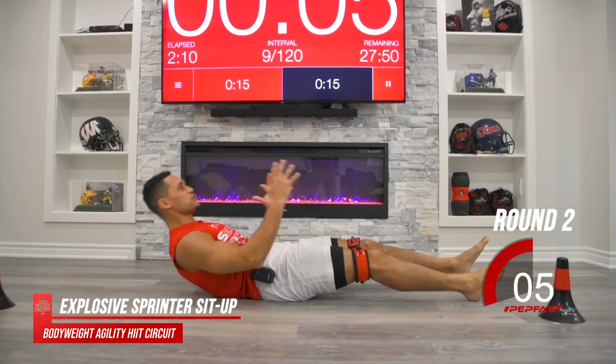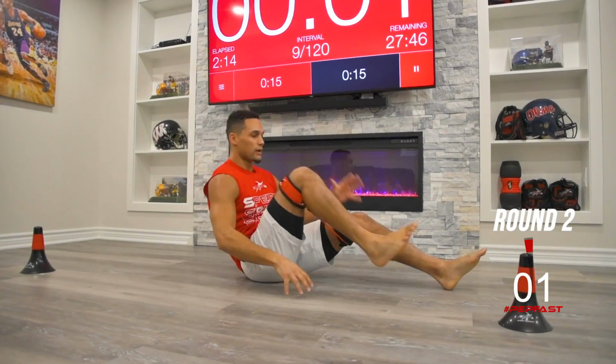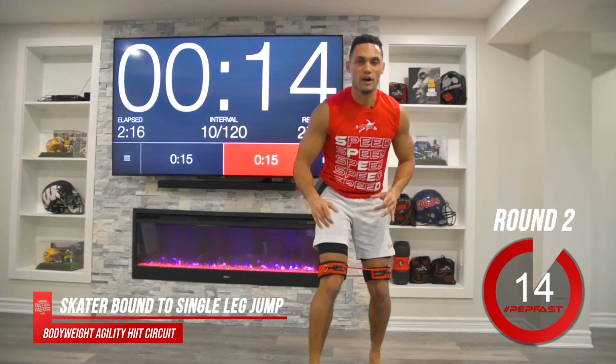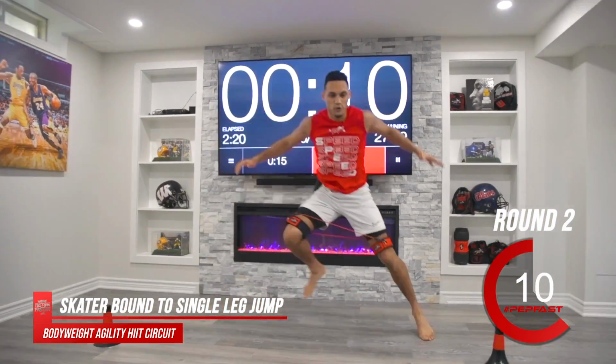In sports, transition is everything. In workouts, it's the same. Right back up. Now if you're having a hard time with this, you push over, pop up. So we land on 2 feet.